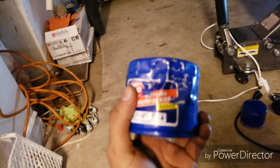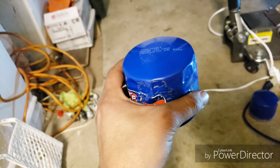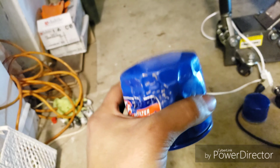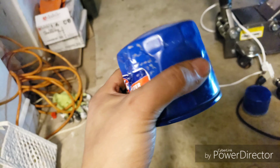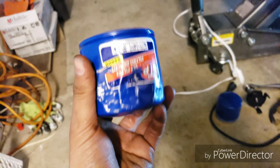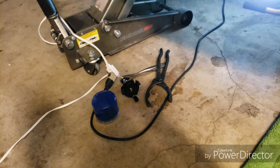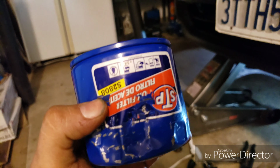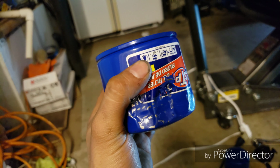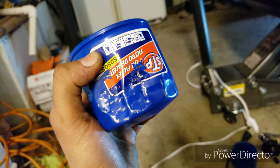All right, cool. Let me show you guys something real quick. Look what I had to go through to remove this oil filter. Just a tip: do not over tighten your filters. It's just a hand twist, as strong as you can twist, and that's it. It was on there so tight, I had to use these lock pliers with teeth on them. Come on, guys, anyone should not be going through that. So don't do that. Okay, guys, just a tip.